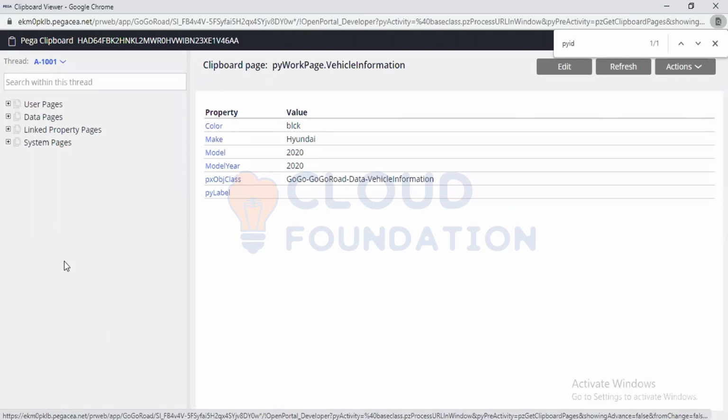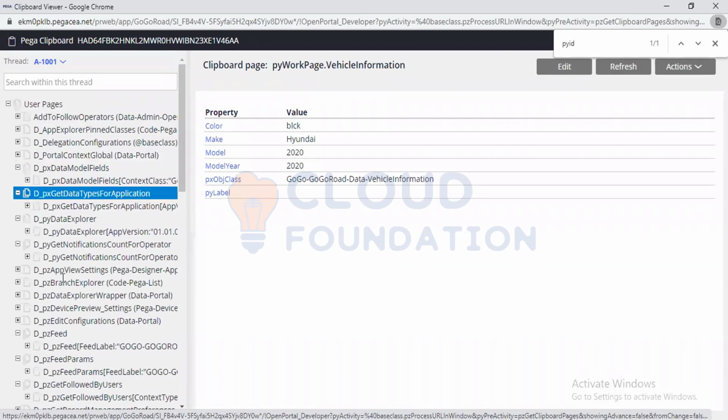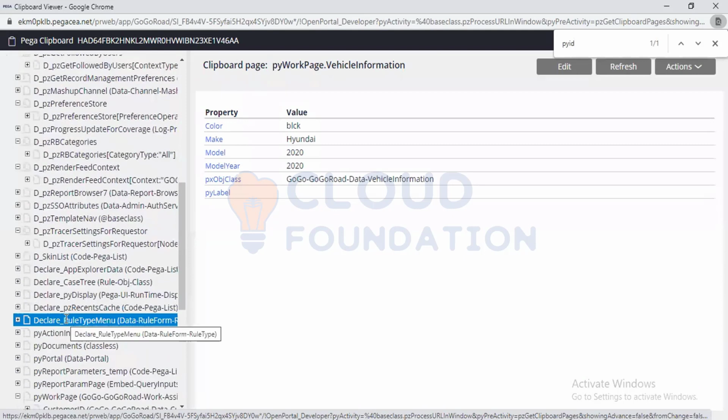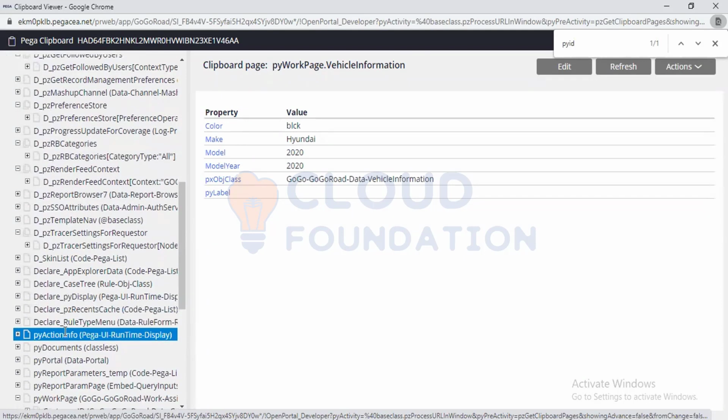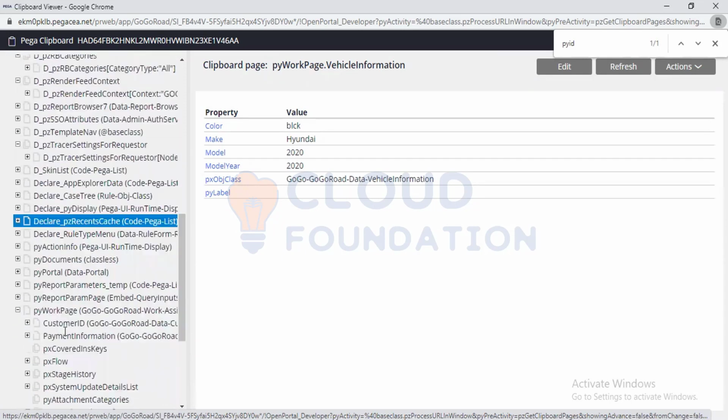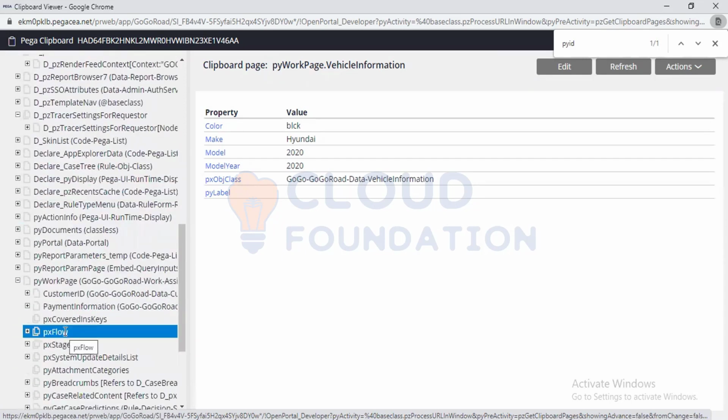If you expand the user pages, the data present in user pages is related to the user information and case information. If you speak pinpointedly, the data under the user pages category is related to a case.